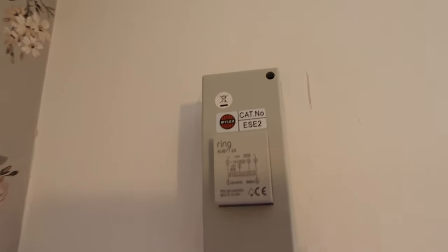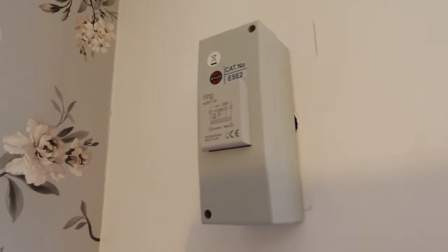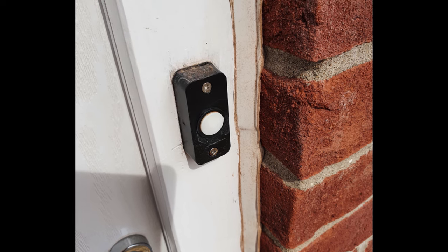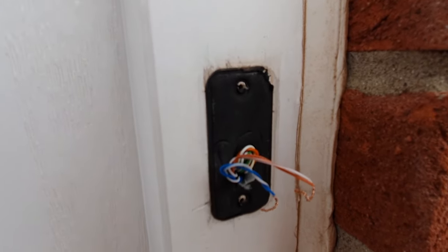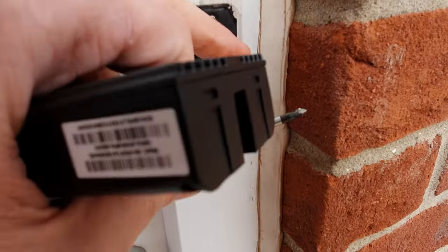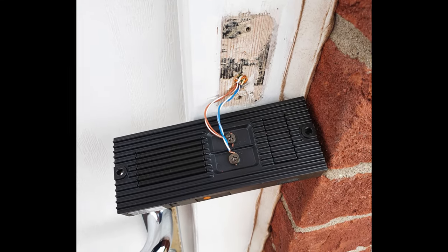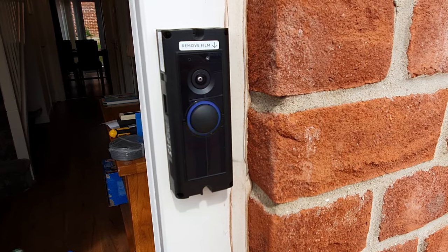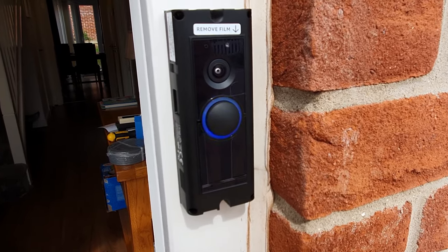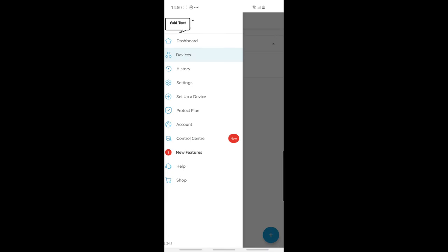That's how it looks with the cover on — you can see it says Ring so you know what the device is doing. I'll need to do a bit of filling work, but that's easy enough. Now for the outside: the existing doorbell cover is removed and stripped off completely, and you can see the two cables coming in going into the terminals on the back. The Ring Doorbell has been attached loosely. Now I just need to turn the power back on at the consumer unit — you'll see it goes into setup mode — then switch to the Ring app to set up, and before you know it it'll be online and you can look at your front door.